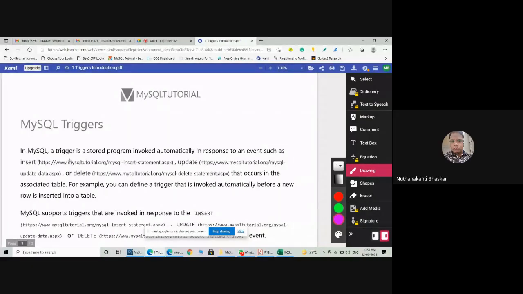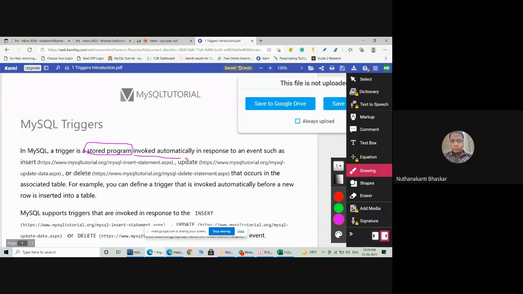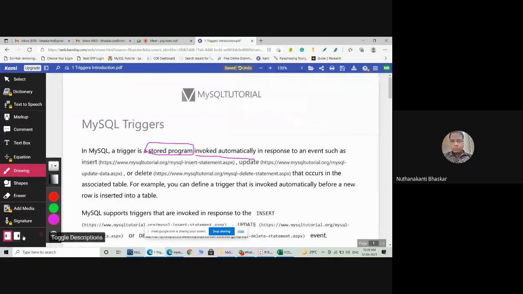Now, a MySQL trigger is a stored program. Already I told you it is PL/SQL. You can think of it as a stored program invoked automatically.